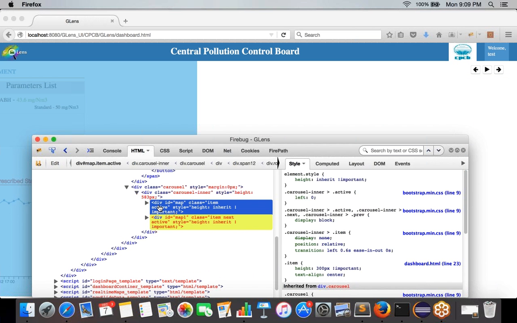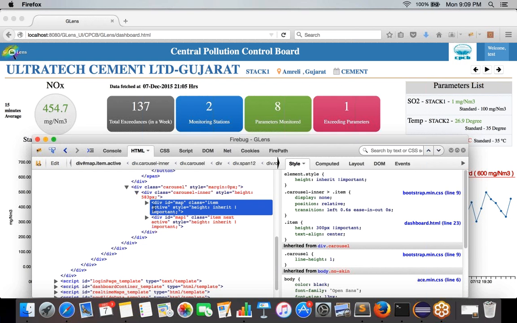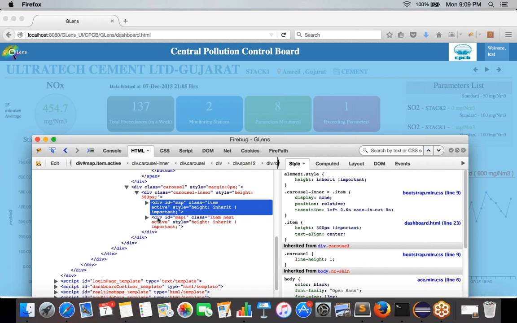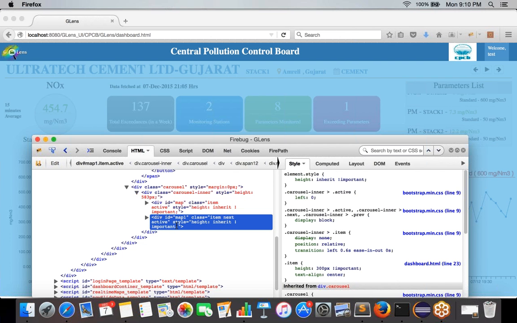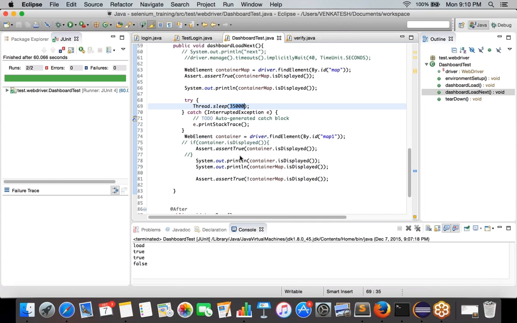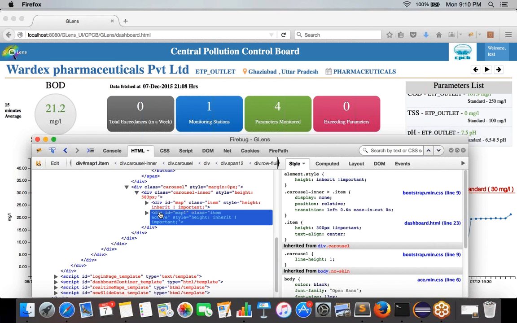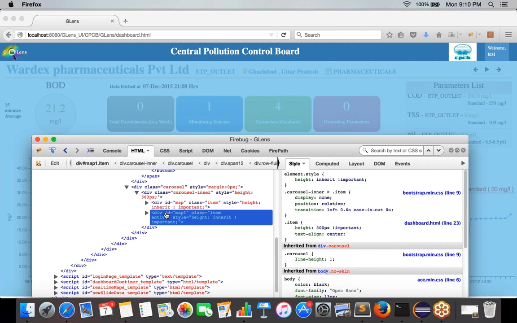The way the sliding actually happens is, once it slides, the content which would come in the next slide will be loaded in the consecutive next slider. Got it? So on the load, the map contains the content and the map 1 will be hidden. After 30 seconds, the content will be loaded into the map 1 and the animation for sliding will be shown and map will be hidden. So that is why I've given an additional margin of 35 seconds and checked for the same div IDs, which should ideally be hidden.